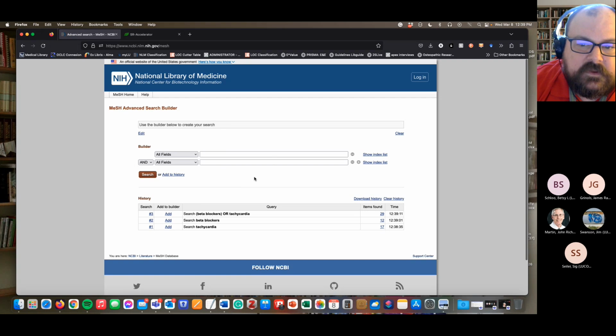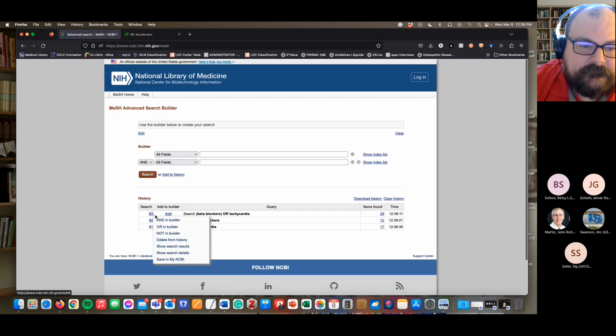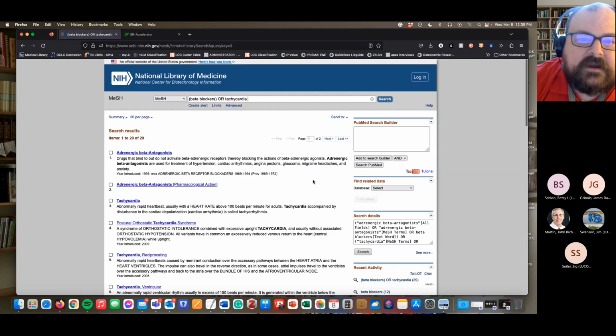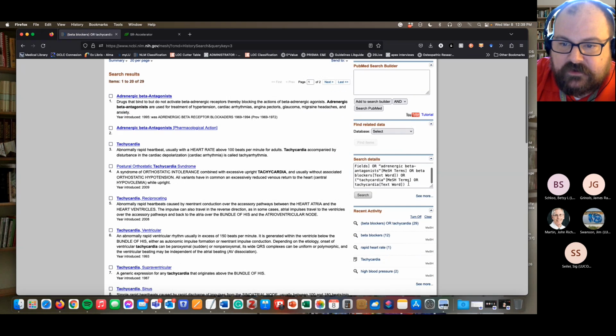Well, this has gone back to the legacy. This looks a little bit different because it's going back and forth between the new version of PubMed and the old version of what it looked like. But this is that same advanced search that we were showing in the other version.